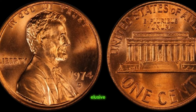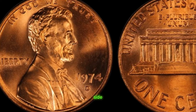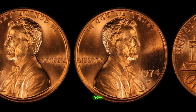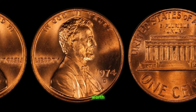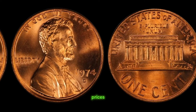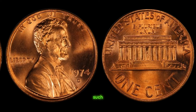But how can you identify this elusive coin, and what should you do if you stumble upon one? Firstly, look for the small, deep mint mark above the date on the penny's obverse side. If you're lucky enough to find one, handle it with care and consider getting it authenticated by a reputable coin grading service. While it's difficult to pinpoint an exact value due to its rarity and fluctuating market trends, authenticated specimens have been known to fetch prices in the millions at auctions. It's essential to have realistic expectations and consult with experts before selling or purchasing such a valuable coin.